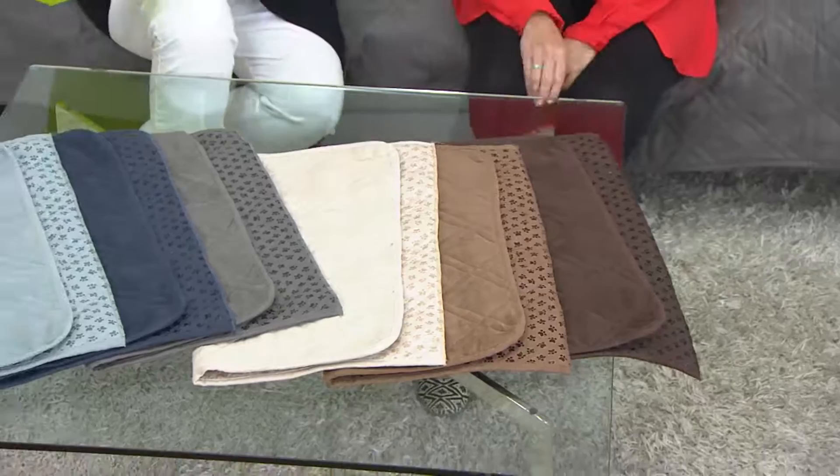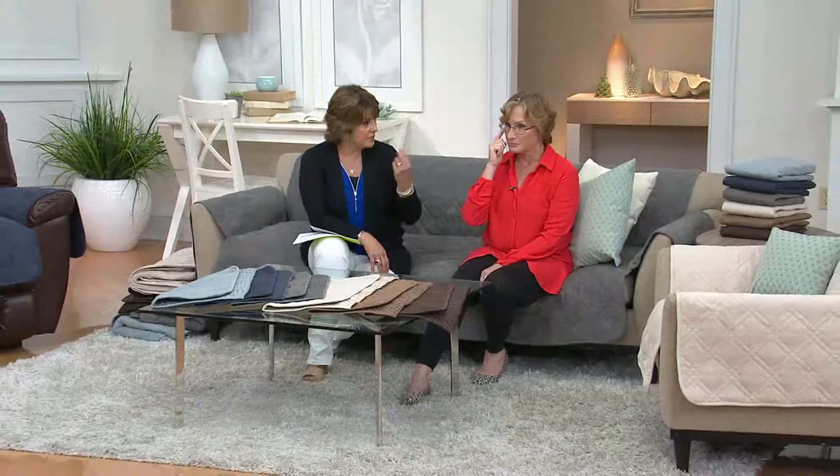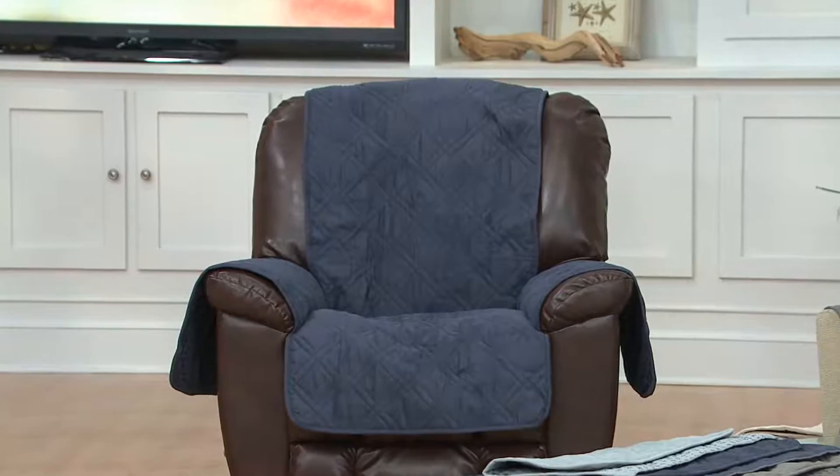We are limited in certain sizes in both the brown and the chocolate. In the chair, we had over 11,000 — there are only 3,500 left, but all color choices are available. In the loveseat, which sits two people, we had 9,500 to start and there are only 2,200 left, but I still have all colors in that. In the sofa, we started with 19,000 — only 2,500 left, and only in graphite, mist, and storm blue. For the recliner, all six colors are still available.